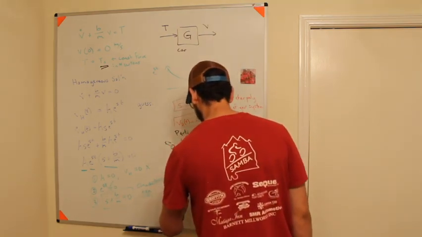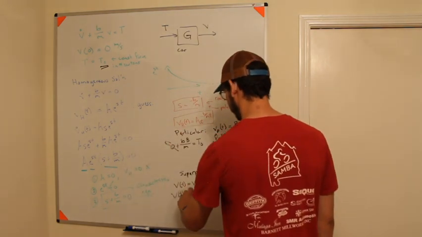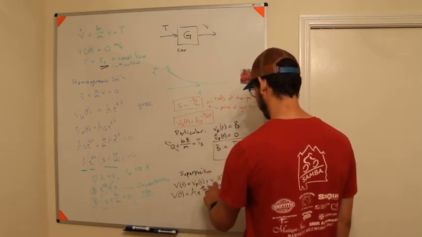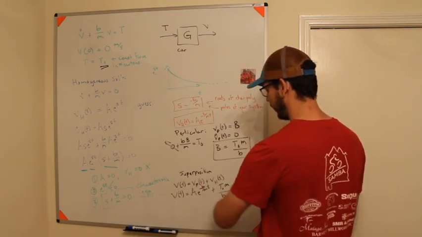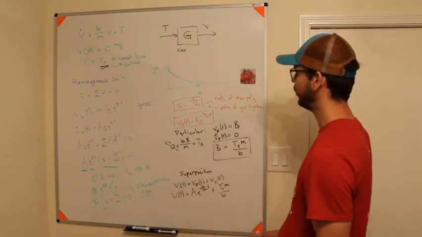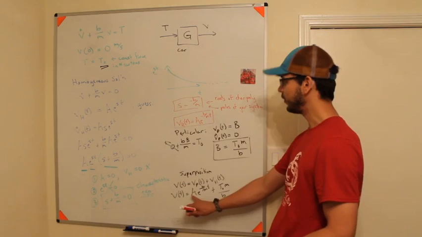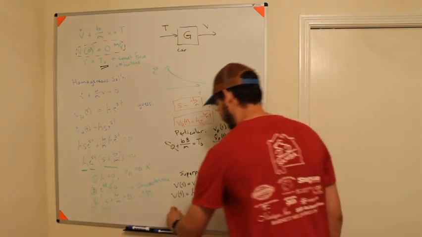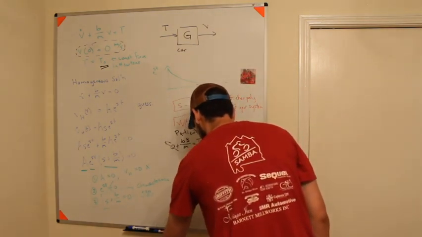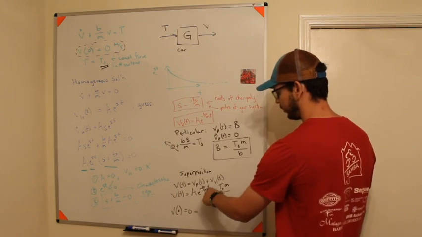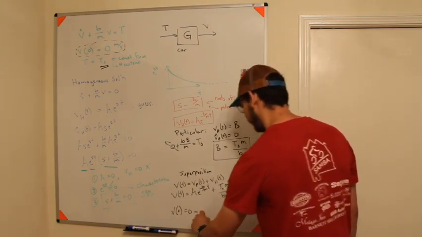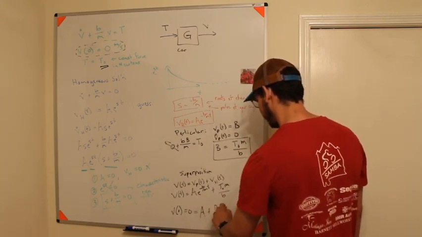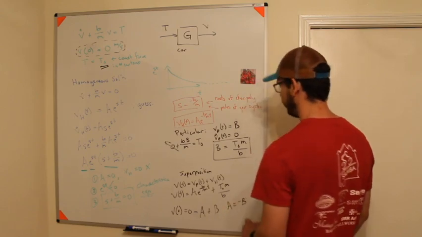So my total v of t then is my homogeneous solution, which is here, a e to the negative b over m t plus t naught m over b. And now you need to look at your solution here and say, what is unknown? What don't I know? Well, I don't know A. So now what you need to do is plug in your initial conditions, okay? So you plug in your initial condition there and you get v of 0 is a e to the 0, like, so that's time, e to the 0 is 1, so you get A plus, and I'm going to just replace this with B, and what you get is that A has to equal negative B.